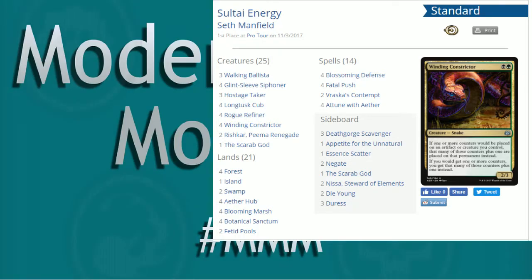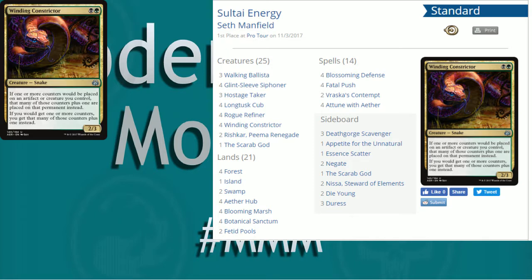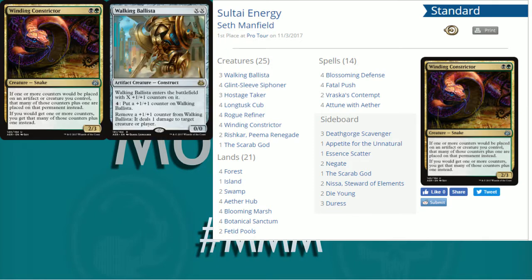All right, so of course we have to start with our Winding Constrictor, right? Winding Constrictor and Walking Ballista, they're buddy-buddy. They go hand in hand. We cannot go one place without the other for Standard right now. In case you're not familiar with what Winding Constrictor does, I'll do a quick breakdown. If one or more counters will be placed on an artifact, a creature, or also on you, that gets an additional counter.